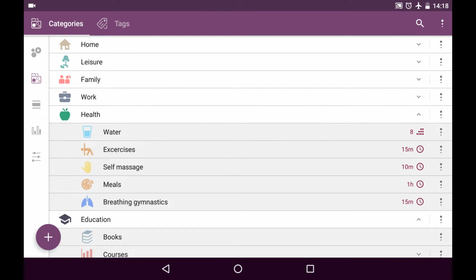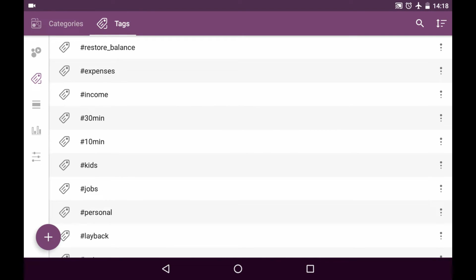So let me tell you about tags in Templanner app. Right now we're in Categories tab, and on the right, on the action bar, you can see Tags. You tap on it and you go to Tags tab. So in terms of this app, tag is the shortcut to any object marked by it. It actually can link different objects like categories, tasks, notes, scheduled and logged activities, etc. in one place, so you can actually have easy access to them.